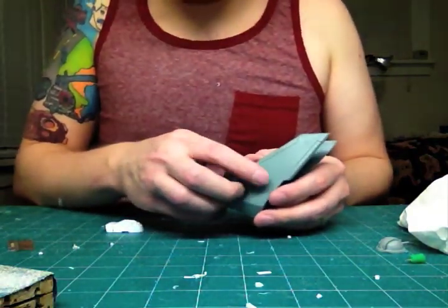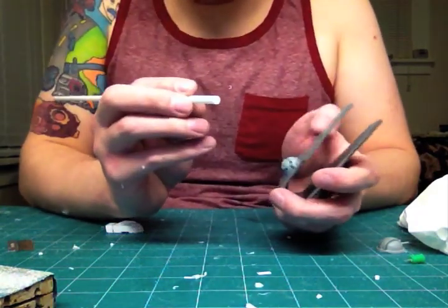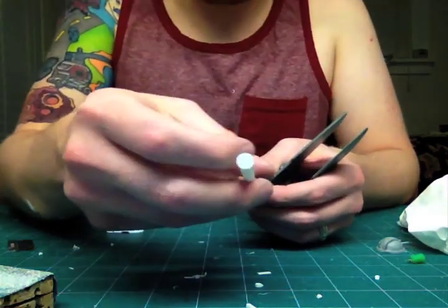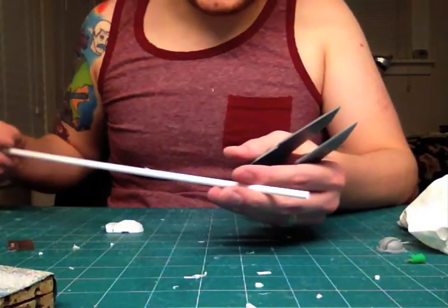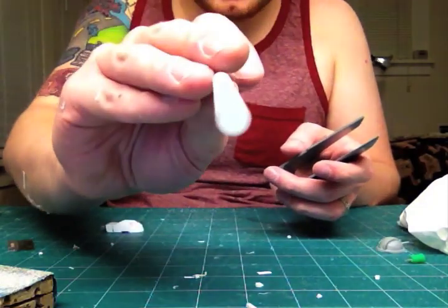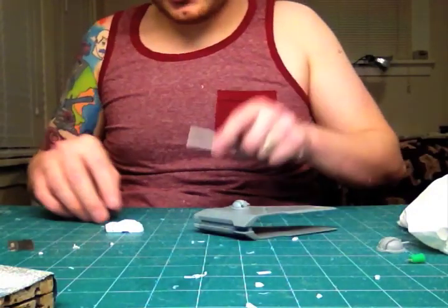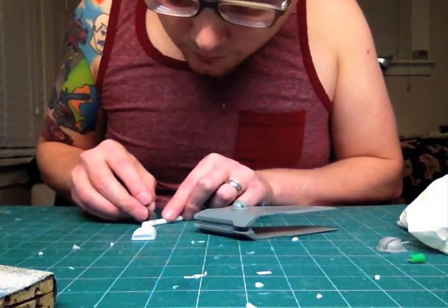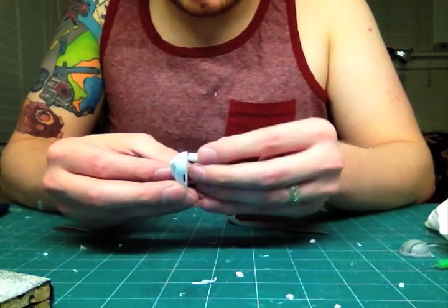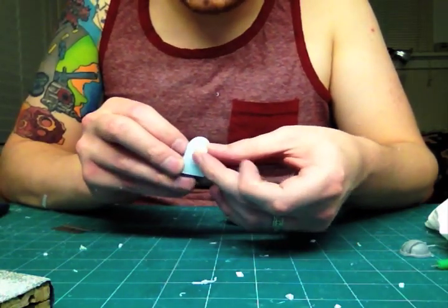Now for it to fit onto this peg, we're going to need a female end of the peg to just snap it on. I have these rods that are plastic hollow cylinders that are similar to the plastic rectangular rods, except these are hollow. So I'm just going to chop off a little bit of this rod. And the next thing we're going to do after cutting the cylinder is make a hollow for that cylinder to rest in.